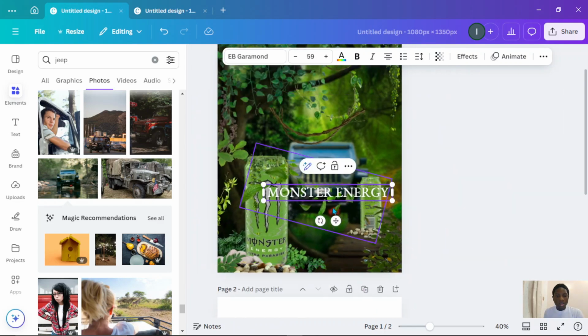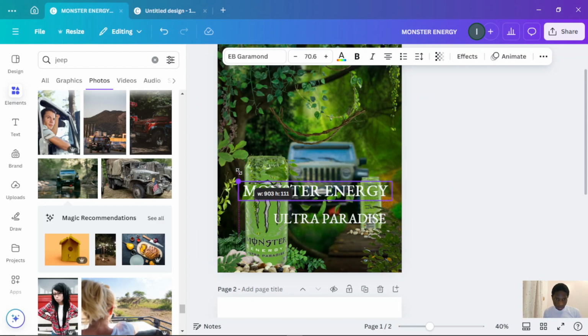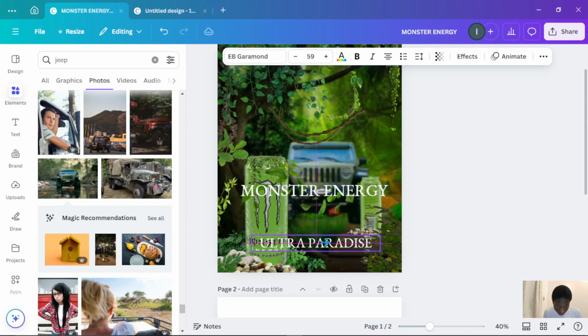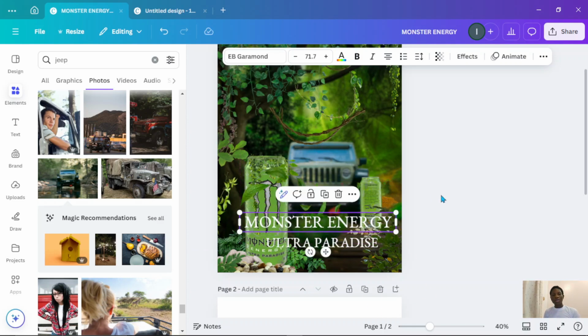Ultra Paradise. I'll duplicate this, change it to Ultra Paradise. I'll increase the font size a bit. Alright, so now it doesn't really look good, so let's try something else.